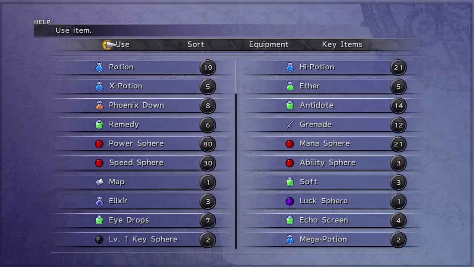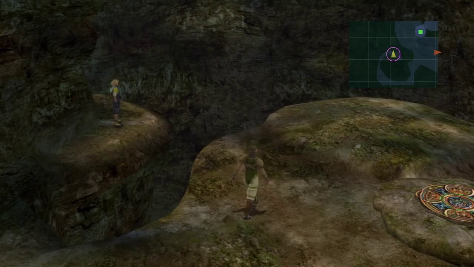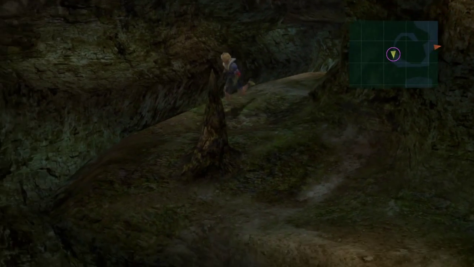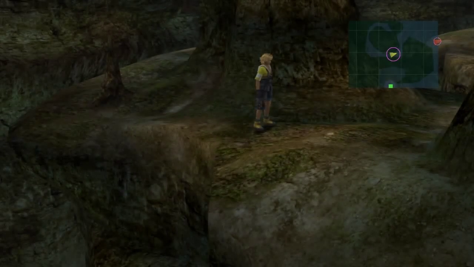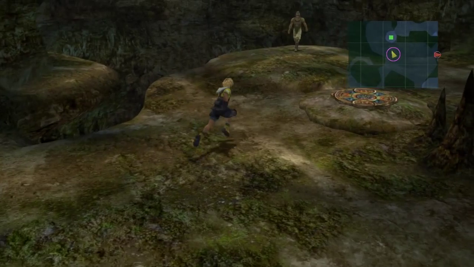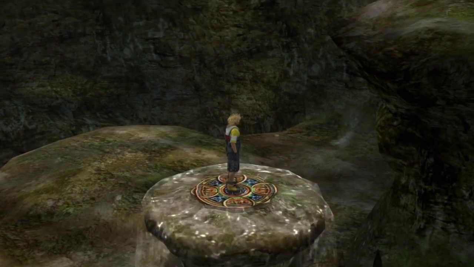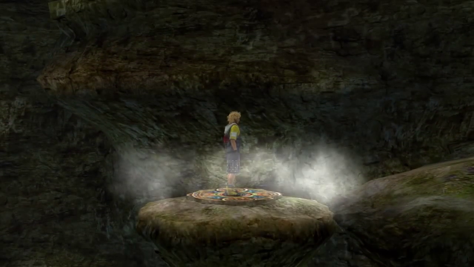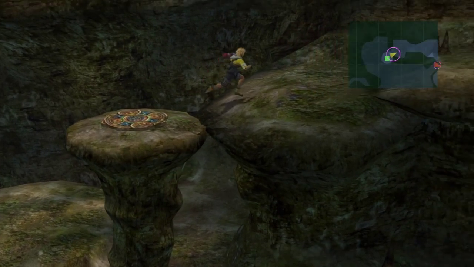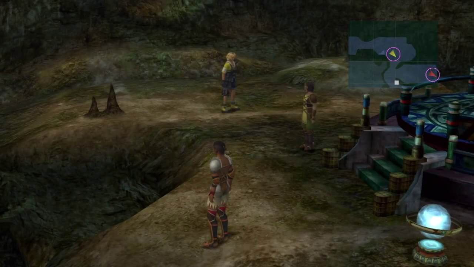Let's see. Just make sure I've gotten all of them so far. Didn't screw up? Yes, okay. We got 26 of them, so 10 down, 16 to go. And one thing I didn't get to show off there with those Funguar enemies, they can cast fire on you, even though they're weak to fire themselves, which seems kind of odd. I mean, I guess they are a plant.